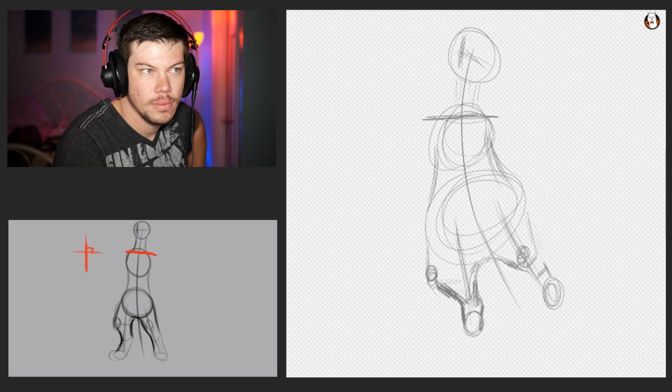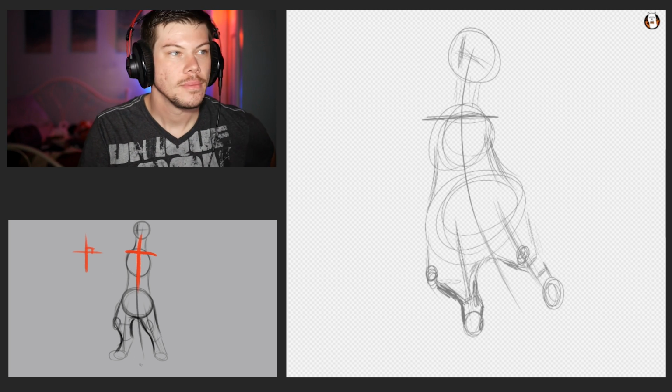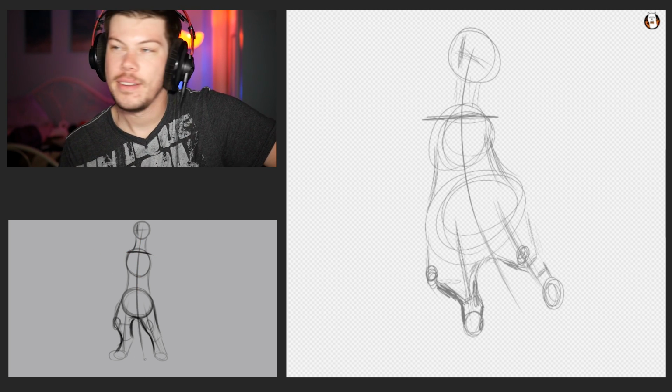When I'm drawing them, they're perpendicular, meaning 90 degrees. Got it. So right perpendicular. Here, got a perpendicular line and a perpendicular line there.